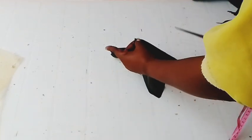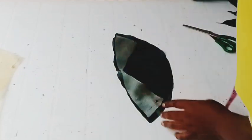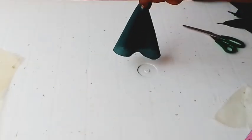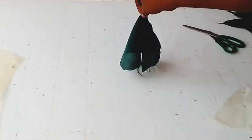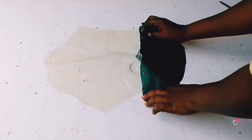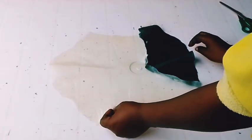After that, you notch to indicate the center front of the upper part. Okay, I'm just going to go ahead and remove my pin, and this is how the shape looks. Now you can go ahead and give it a stylish curve on the down part. The picture we are recreating has this up and down stylish curving on the flare.